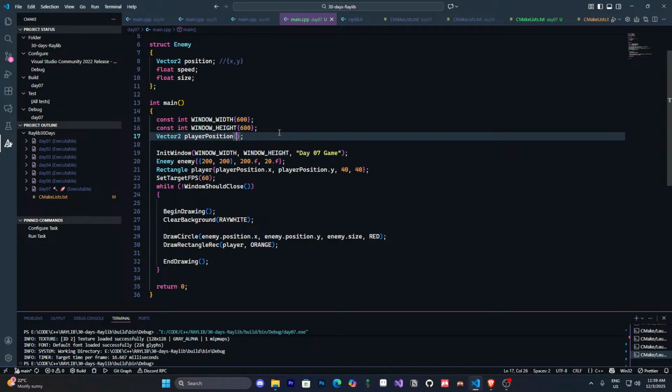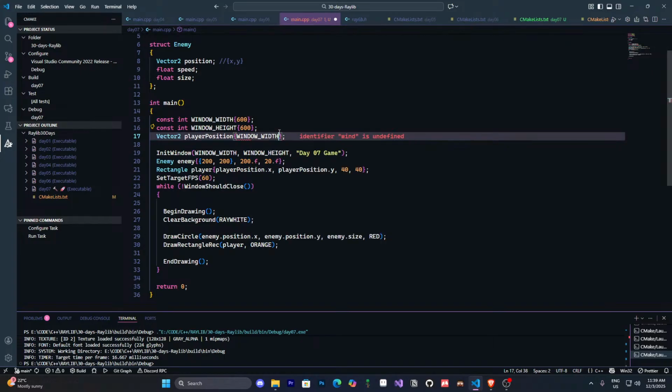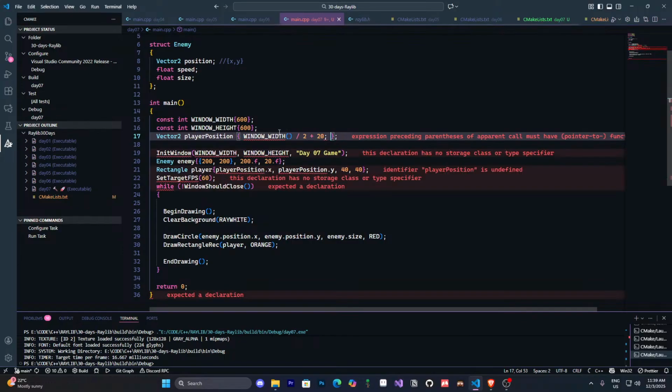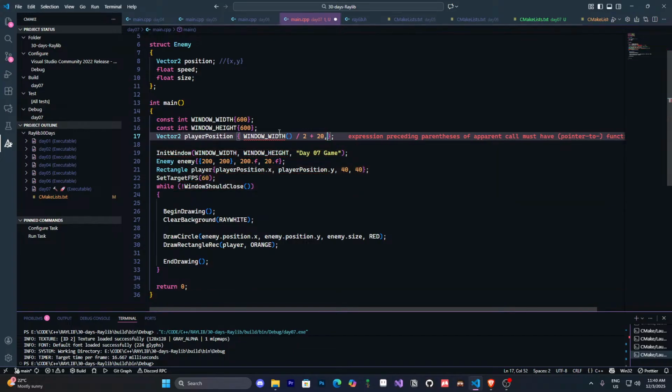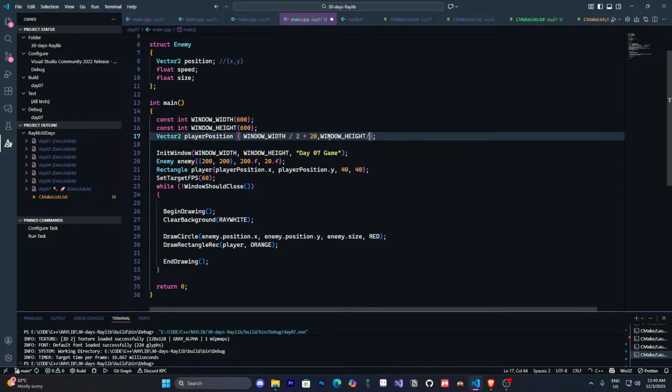So now I can do it by window width by 2 plus 20, and window height by 2 plus 20.